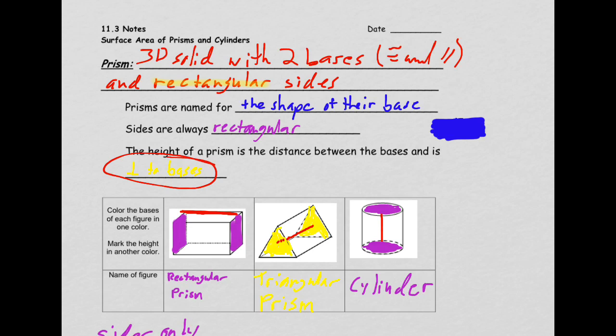Now, it may seem obvious. You're like, okay, Mr. Kelly, I get it, I understand. But when we're talking about a cylinder or prism that is leaning over, what do we call that? Oblique. When we're talking about oblique, the height is still the perpendicular line. A lot of folks are going to want to put it on the side, but it's still a perpendicular line. We'll talk about that later. But right now, just make sure you have those definitions down.